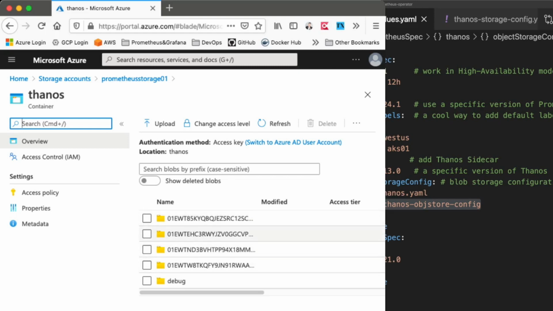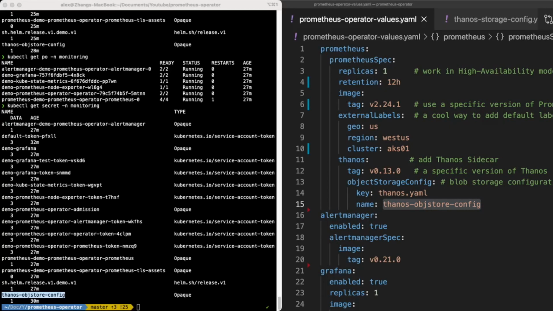So we're good. While I was waiting, I also deployed the same customization to the AKS 01 cluster. The only difference in my values.yaml file was I changed the cluster label name from 02 to 01. The rest was kept the same.